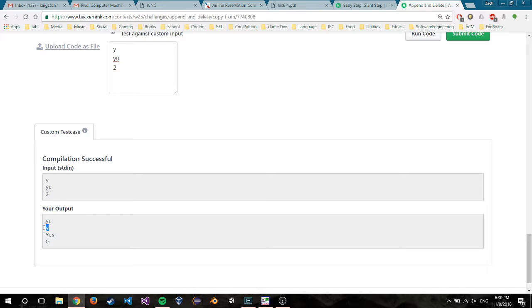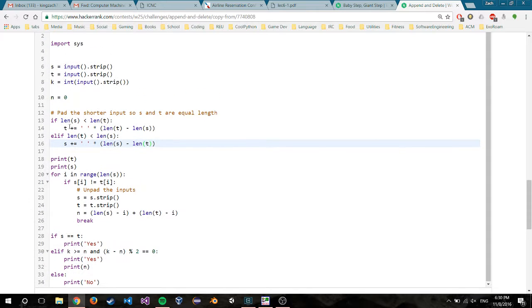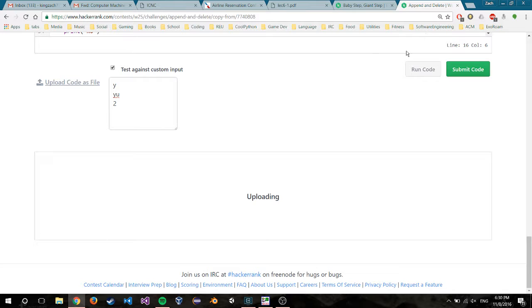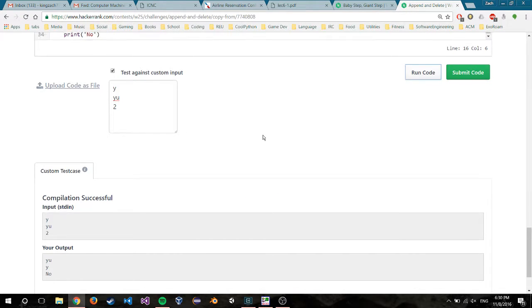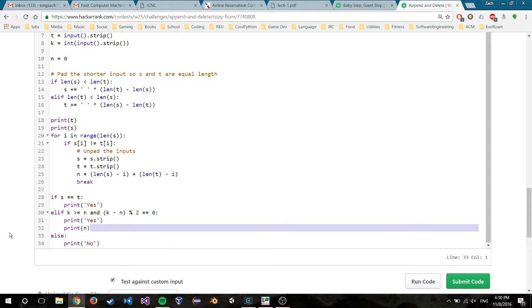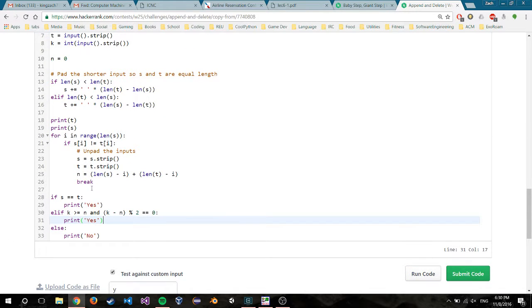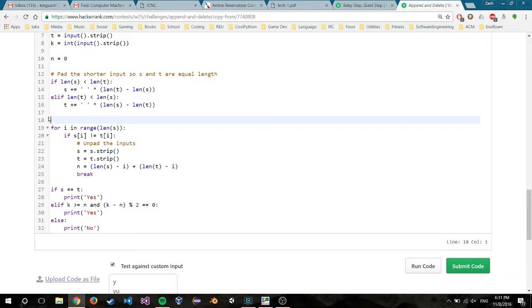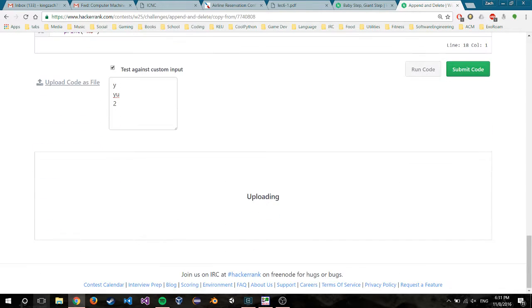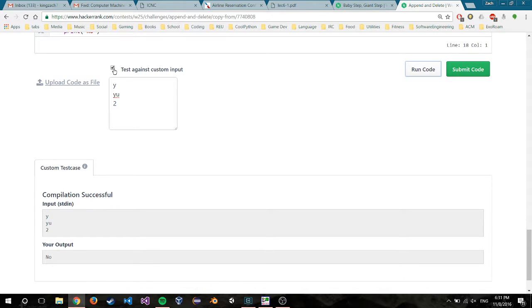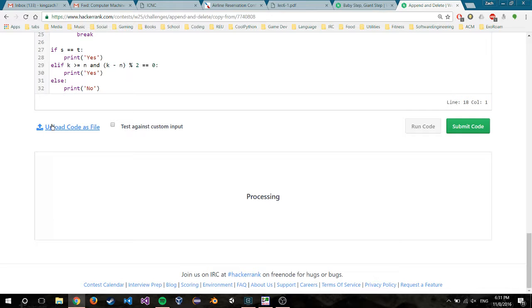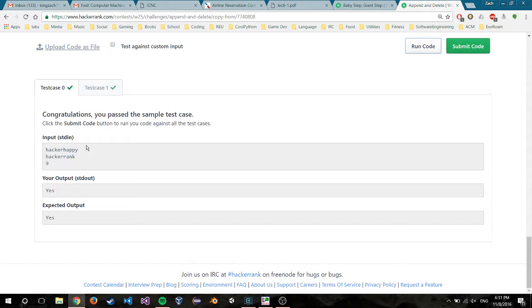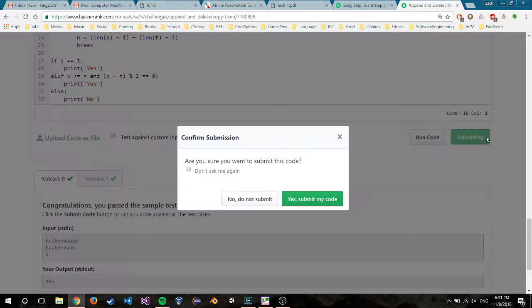That's padding the wrong way. Yeah, I have it completely backwards. There we go. I just gotta get rid of my little debugging stuff. Can't guarantee it'll work on all of them, but we'll see. Only one way to find out.